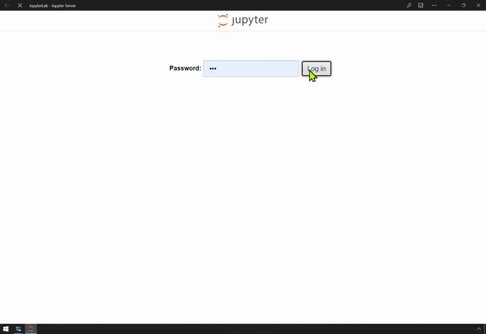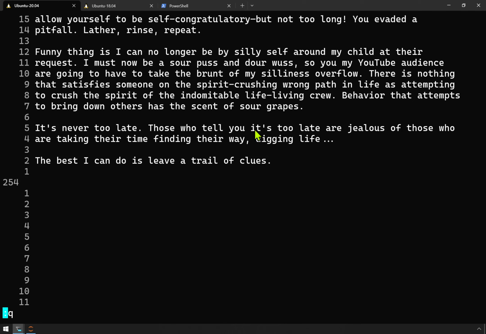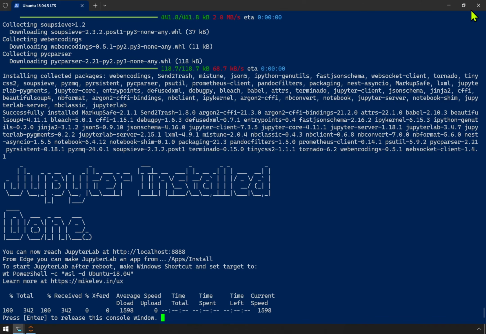Now I don't think I can shut down my whole instance of 20.04, but I can certainly get out of the terminal. I can get out of this because that's done.